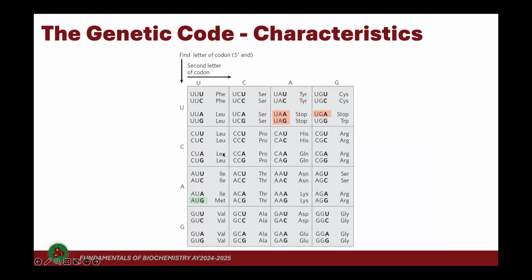Let's take a look at leucine and isoleucine. Let's take a look at leucine first. For leucine, the first and second letters are the same, except for the third, right? But you also have a different set wherein the first letter is changed from C to U. So that's leucine. For isoleucine, the first letter is also changed relative to leucine from C to A. So why is that?